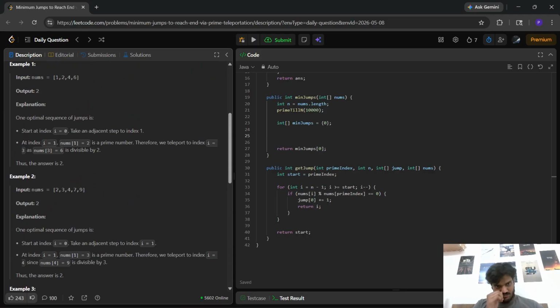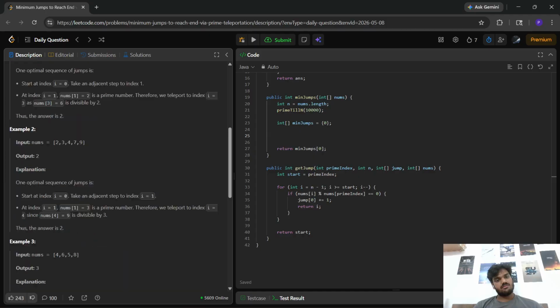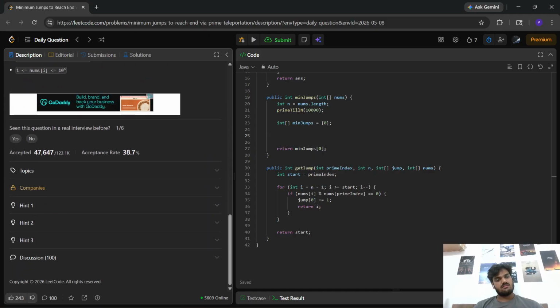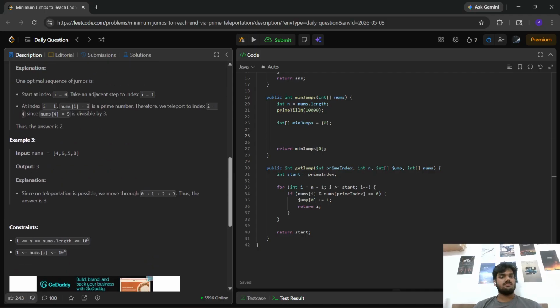What's the search? A queue. What am I adding in the queue? Shortest path. I can calculate the shortest path.